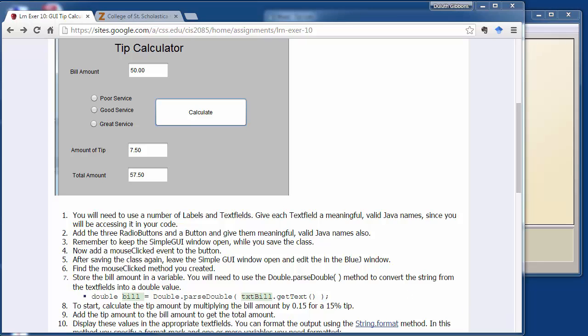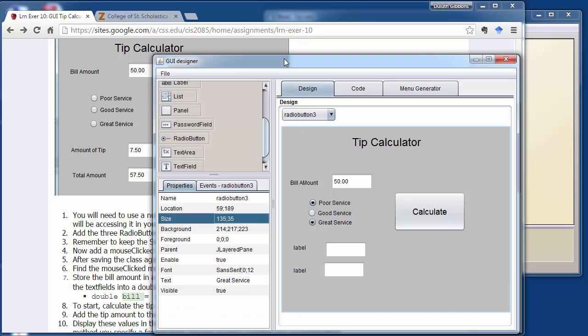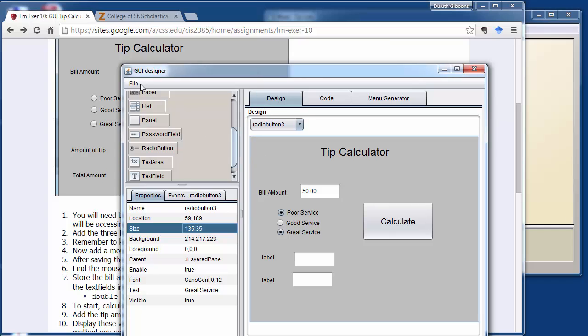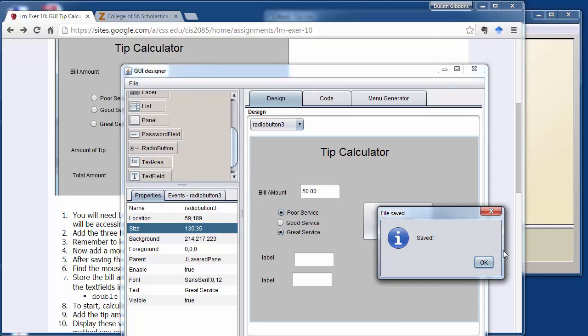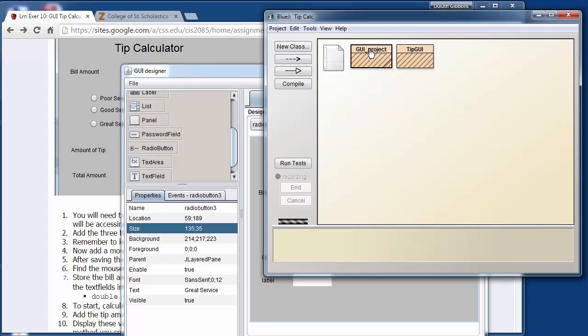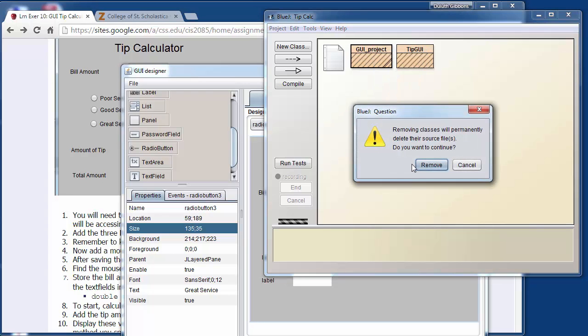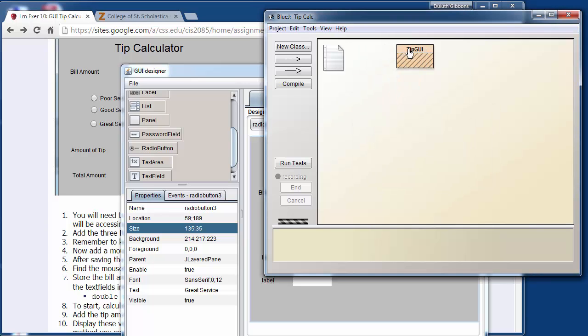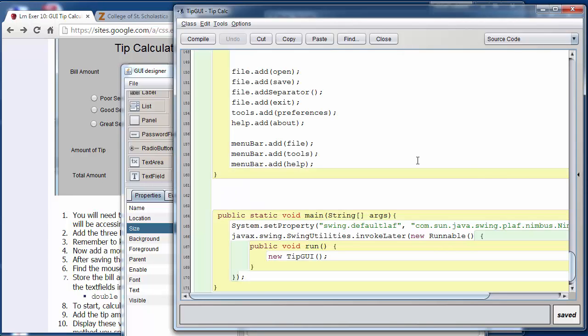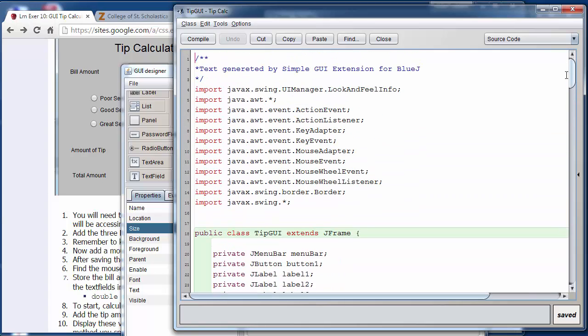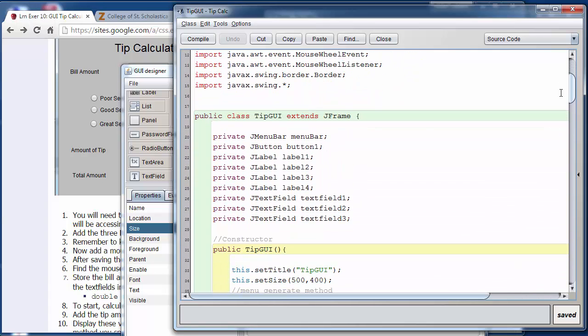So let's go back here to my window, and I'm going to hit File, Save. Now, I'm going to delete this old one because I'm now working just with this one. So if I look at my code now that I've saved it, I can walk through this a little bit.